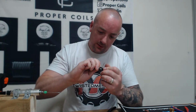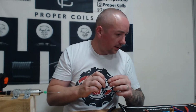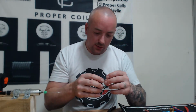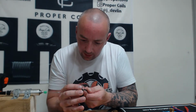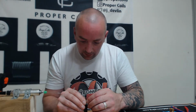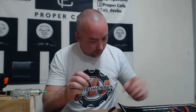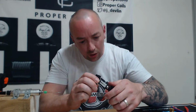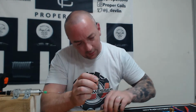Five wraps dual coil. So the specs for these are 5 wraps, 3 millimeters, dual coil, and they are 5 cores of 28 gauge Kanthal, wrapped in 36 gauge nichrome, all twisted together as well, at 0.13 ohms dual coil. So they're a good coil for mechs or regulated devices.